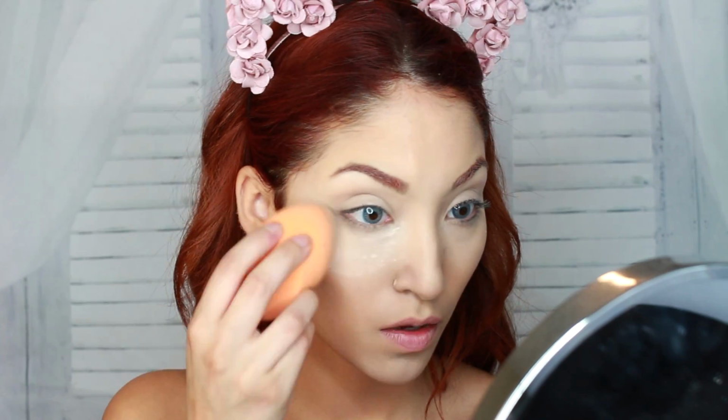So once I blend that all out, of course, I'm going to have to set it. I don't like to not set it right away because then it gets all weird. It just settles into any types of lines I have in my face. So there I go. It looks a little white compared to my body, but I'm gonna fix that soon. So I'm just taking the Airspun.